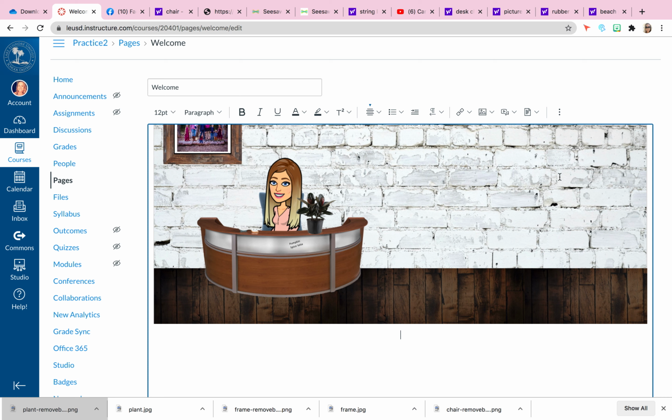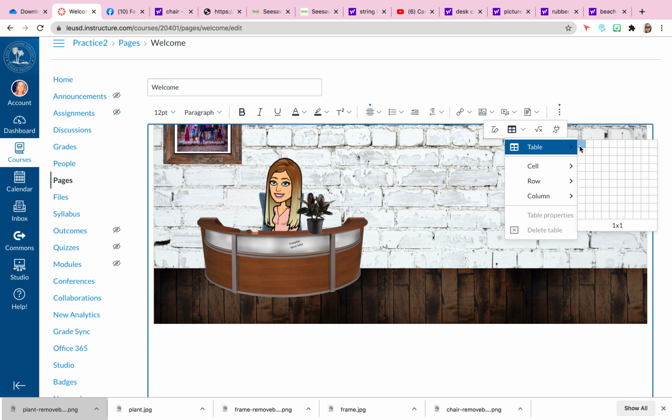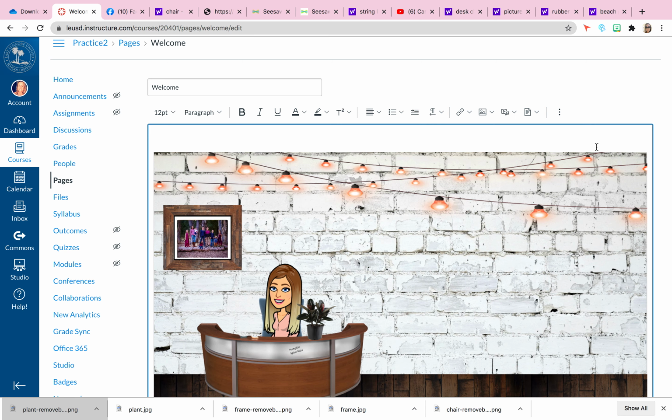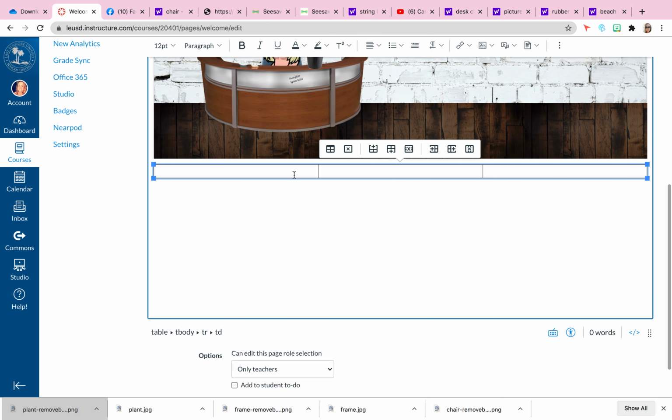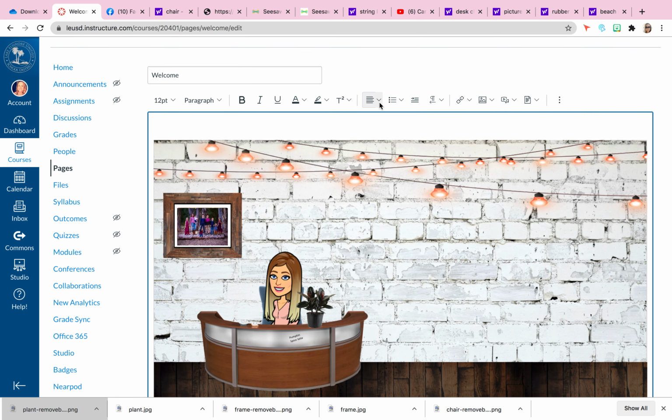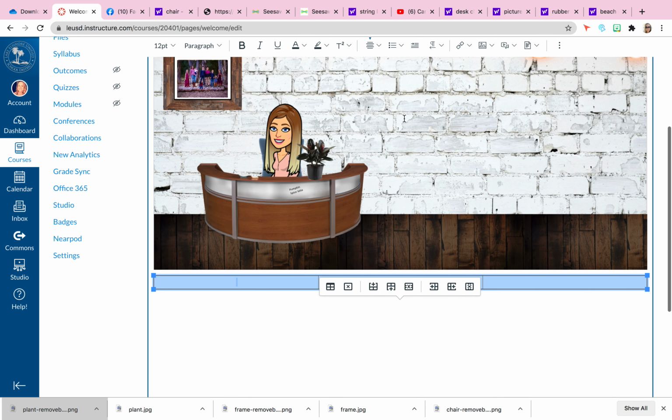To insert a table, you go to these 3 dots here, and there's your little table. Click on the right arrow and say I wanted 3 spaces for my buttons here. I just do that, and now I have almost like Excel, and these either add or take away columns or rows, whatever. So say, let's see, I want to make all of these centered. So I highlighted them and clicked centered.